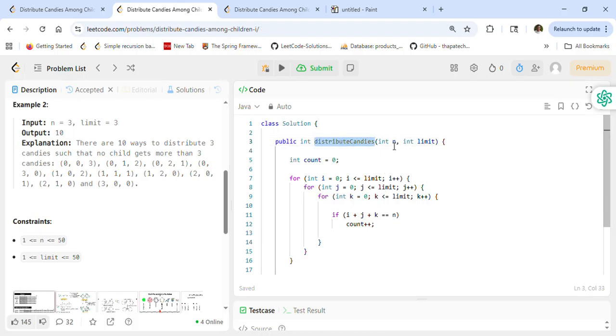So distribute candies: n is given to us, limit is given to us, and count is equal to 0 in the beginning. As I said, there are 3 nested for loops we can create. Each for loop will go from 0 while i is less than or equal to limit, and j is equal to 0 while j is less than or equal to limit, and k likewise is less than or equal to limit. What we will do here is check whether the sum i plus j plus k is equal to n. Then it means that you found one way of doing that distribution. That's pretty straightforward.